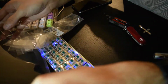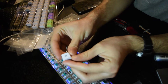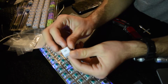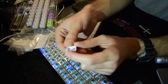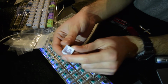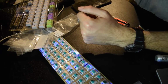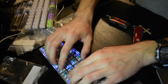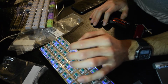I will say that I was a little bit taken off guard with these because they look like they're die subbed and not double shot. I was expecting this to be a little bit nicer. I mean, they're still really high quality plastic, but I do think I'm right in these just being die subbed. Now the downside is that I don't know where these keycaps go. Notice that these are sculpted keycaps, they have a profile that isn't uniform. I don't know what they're actually called, but I had to bring up a picture of the actual thing.